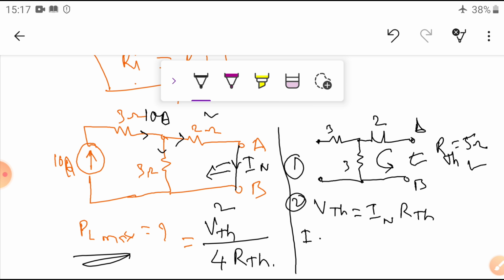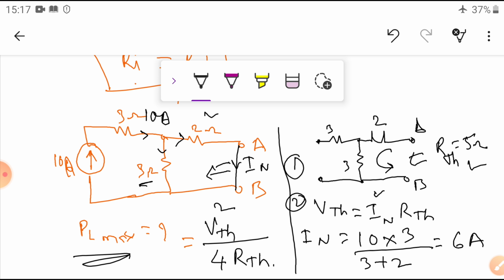I_N is equal to, I want this branch. So what is the total current? 10 amperes into, opposite, what is the 3 ohms divided by 3 plus 2. So you know the branch current, that's a current division. So this is the value you are going to calculate. This is the value, what is it? 6 amps. By simplifying, 5 ones are 5, 5 twos are 10, 3 times... we got 6 amps.